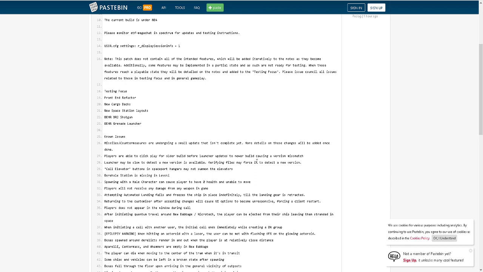Spawning with a male character can cause players to have 0 health and unable to move. Well, that would be a bug. Players will not receive any damage from any weapon in game. So God mode is activated. Attempting automatic landing fails and freezes the ship in place indefinitely till the landing gear is retracted. Returning to the customizer after accepting changes will cause the UI option to become unresponsive, forcing the client to restart. Players do not appear in the window during calls.